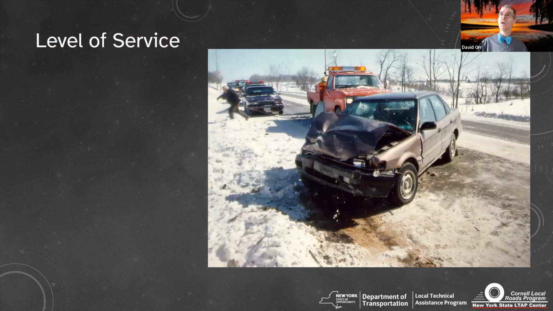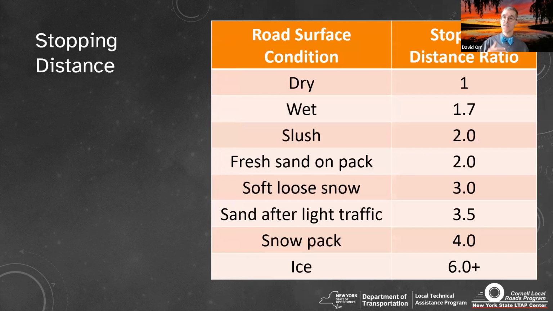Okay. So what do I mean by level of service? Well, you need to figure out what level you want your roads to look like during, after, and of course, an hour or two after each storm. We need to set that level of service. What it really comes down to is how quickly and safely can we stop? Because we said safety was our number one goal, right?